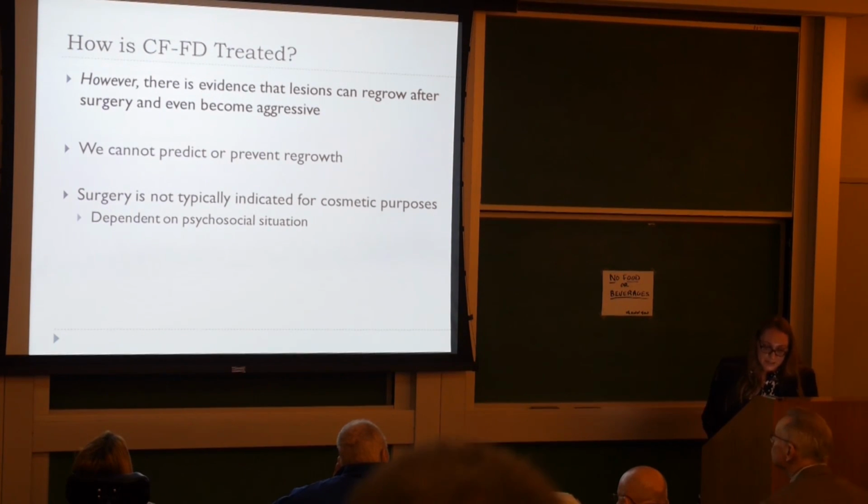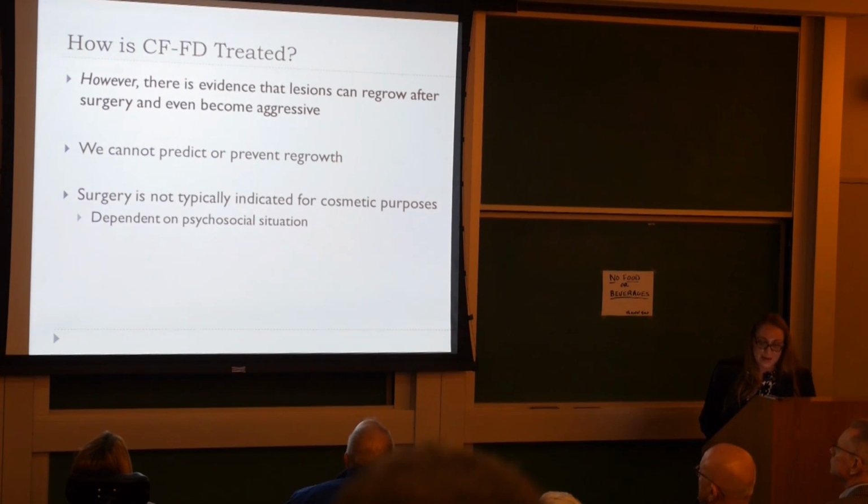However, as I mentioned, there is evidence that if you do operate on these lesions, they can regrow after surgery and even become aggressive in some cases. And I guess the point is we can't predict or prevent regrowth. So when people come to me and ask, can you remove this? I say, yes, I can remove it, but we have to talk about the pros and cons of this and what's going to happen, and are you willing to live with the risk of having it regrow?